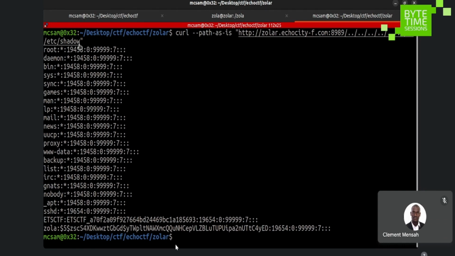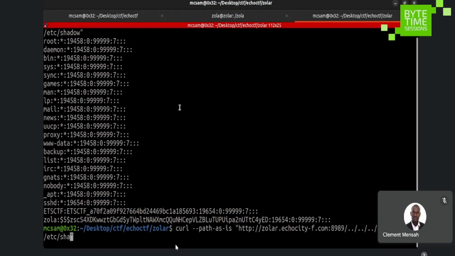So I'm going to try reading other files on the system, this time under the root user's home directory. As usual, we want to see if the root user has a key stored in the SSH directory. Then we can use that key to SSH into the machine as the root user. So I'm going to check the SSH directory for the id_rsa key and let's see what happens.